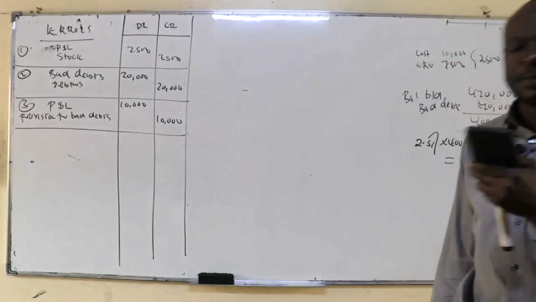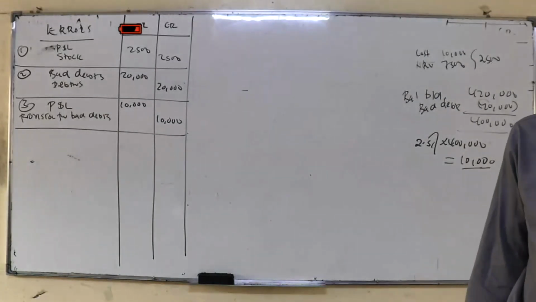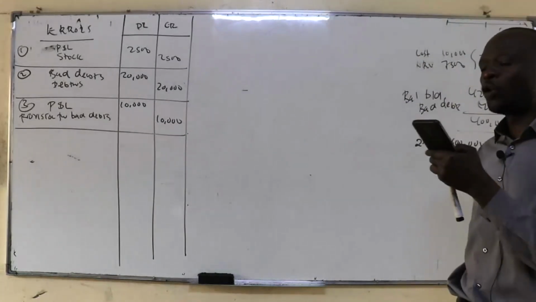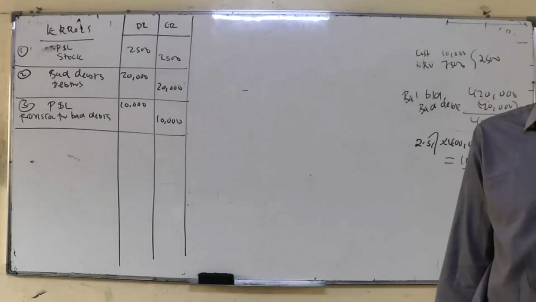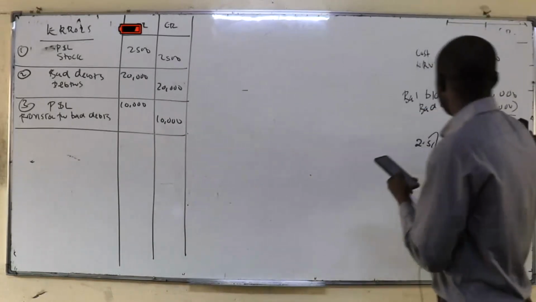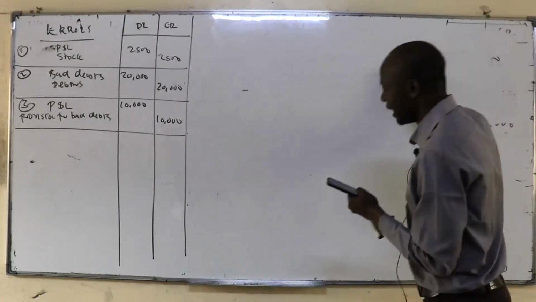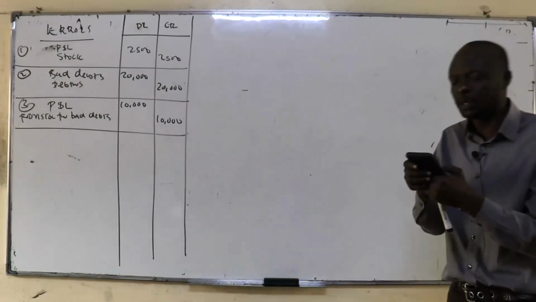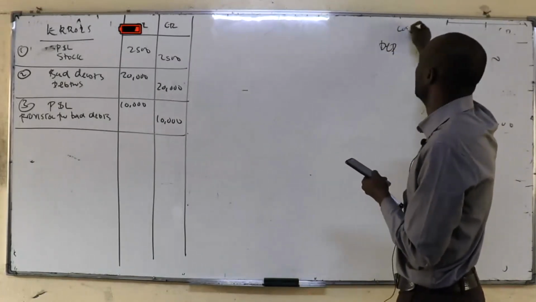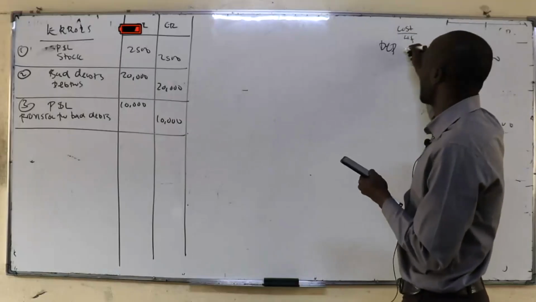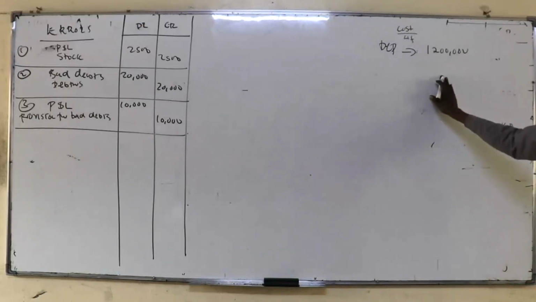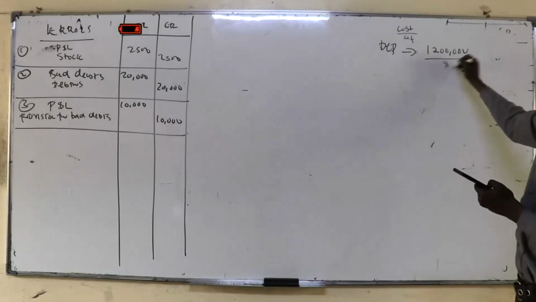Note number 3. The machinery was acquired 5 years ago and is being depreciated to the scrap value on straight line basis over 8 years. A more realistic estimate indicates that the lifespan will be 10 years, isn't it? So they had a machine, they acquired a machine 5 years ago. According to them, they had estimated that machine will have estimated useful life of how much? 8 years. So now you know how to charge depreciation. We said it is cost over life, isn't it? So that is how, what was the charge? It was 1.2 million. 1.2 million is the cost of that machine. True? Now 8 years. So how much is that?